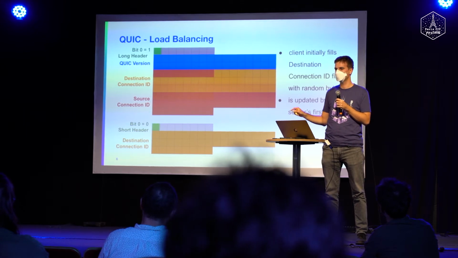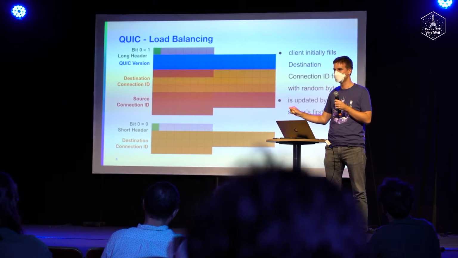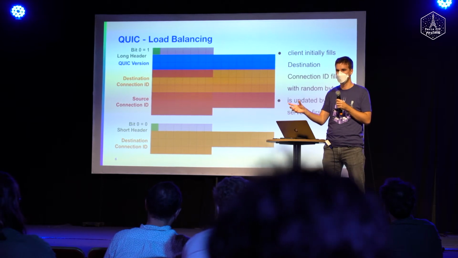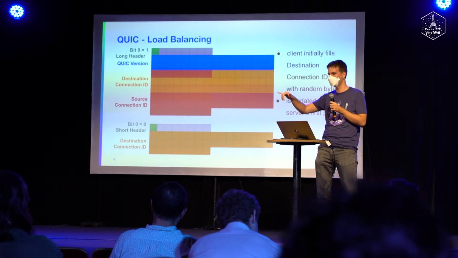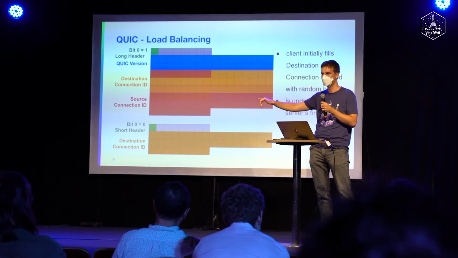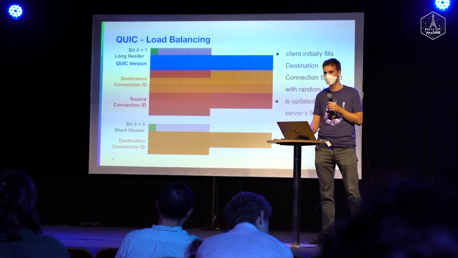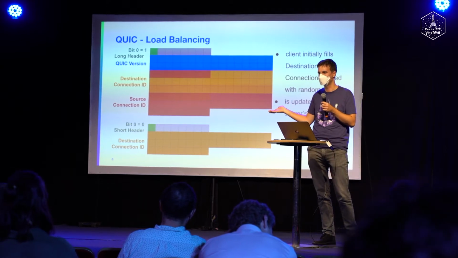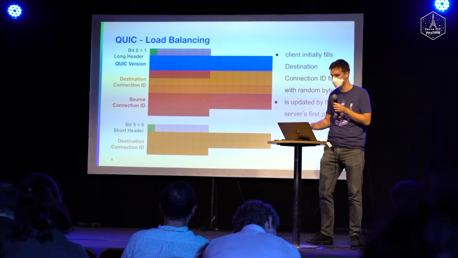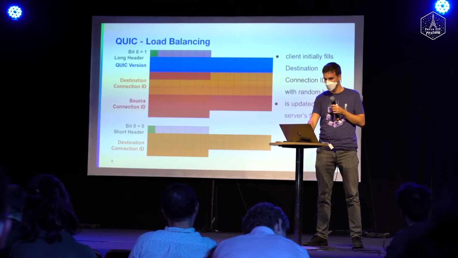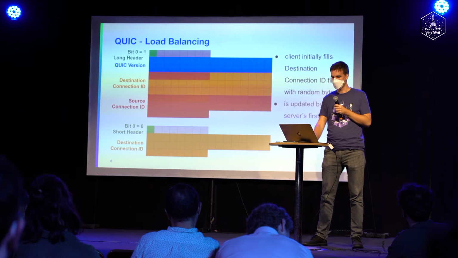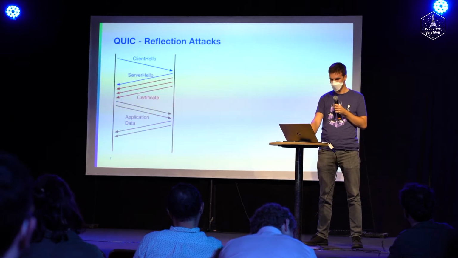This also has the nice property that an on-path observer that receives 1 QUIC packet can tell this part is the connection ID and this part is now the packet payload. It's just opaque bytes for them. Until, of course, they observe multiple packets, then they can probably infer which part is the connection ID. Okay, so much for load balancing.